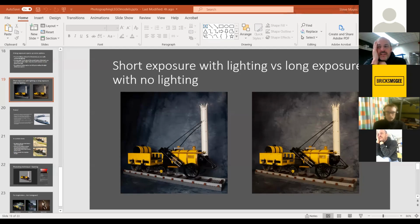So if you've got a train, say, and quite a big setup around it, and you're not just trying to show the train, you want to show the setup as well. If you focus on the train and the rest is a bit blurry around the outside, that can work really well. But if you want to do it so it's all sharp, then this is where your aperture issue comes in, and a tripod, and setting the ISO low and the aperture very small.